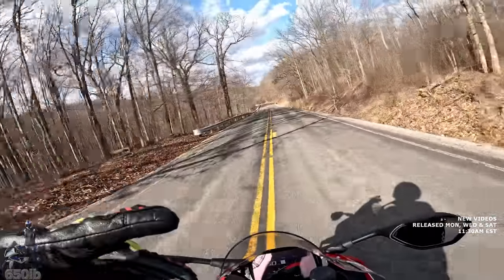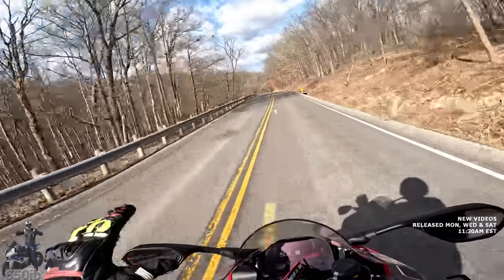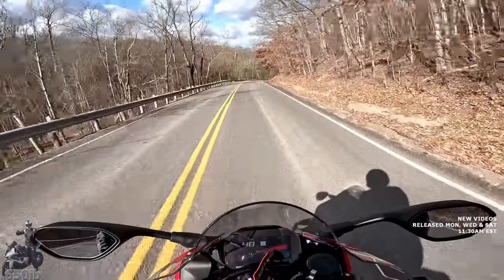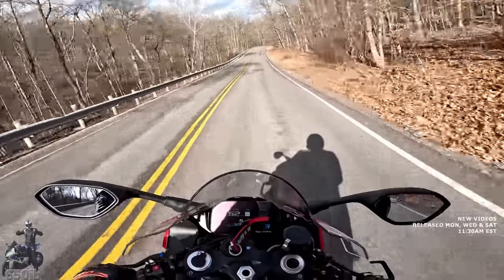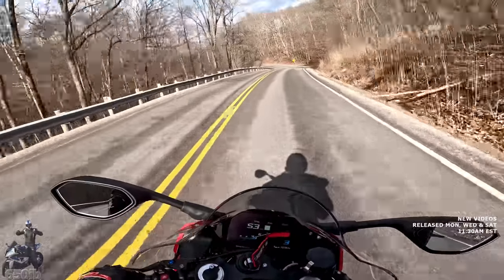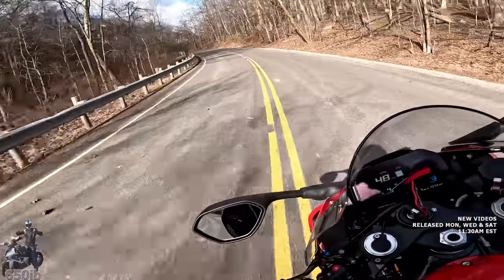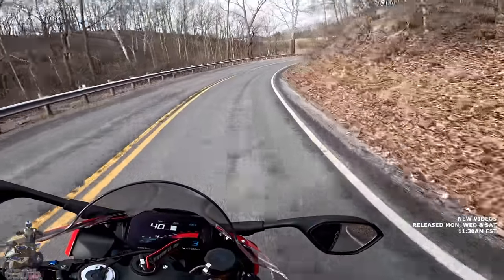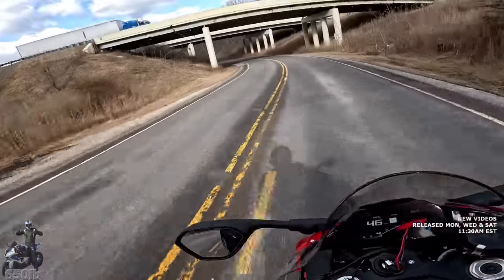This road would be epic for test routes if it were smoothed out and freshly paved — I'm not exactly sure that's ever going to happen. But if it does, you will see me riding these roads at a very brisk pace. I love the sound of the full exhaust system on this bike. I love the popping that it makes on decel. It's amazing.